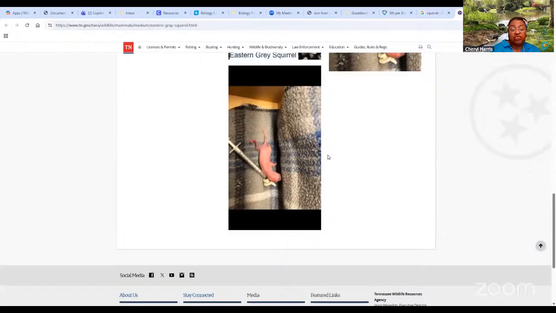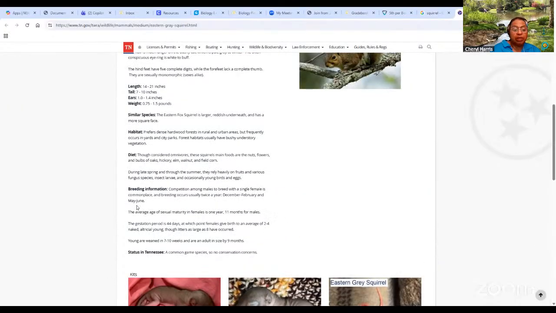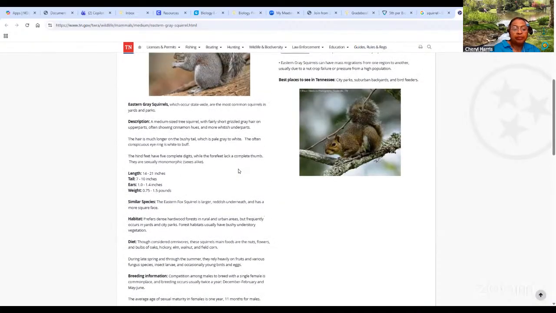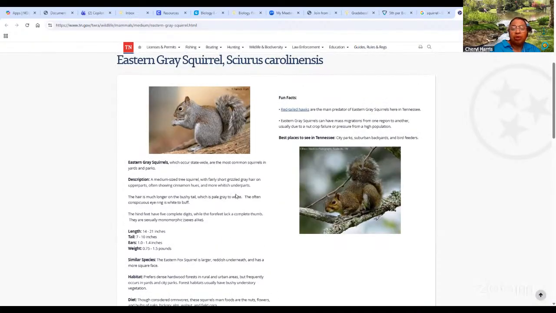This is interesting stuff, what they look like when they're babies and how they survive, breeding information, diet, habitat. So you'll find most of the information that you need when you click on. So that's one site. So your picture has a reference. Your information has a reference. Okay, and it is not Google. Google is a search engine. It is not a reference site. Okay.